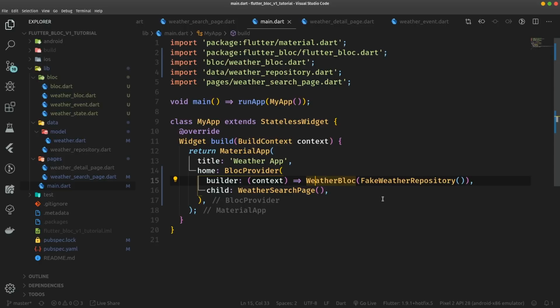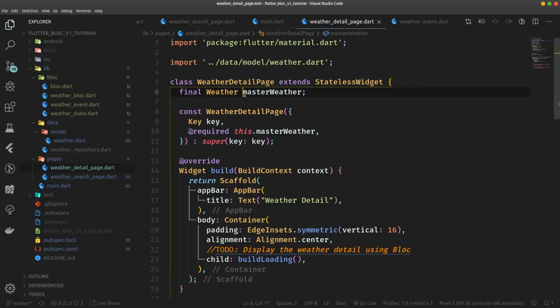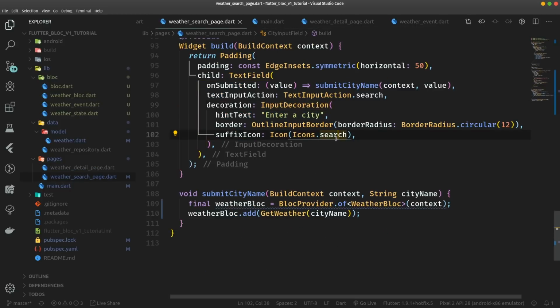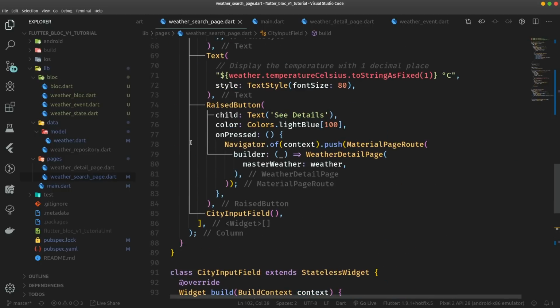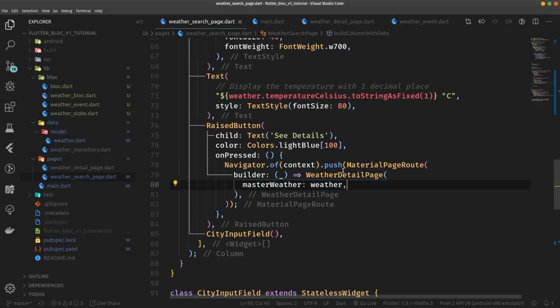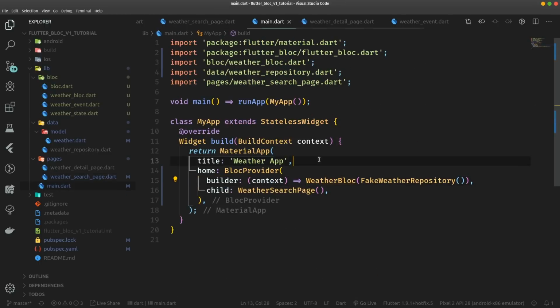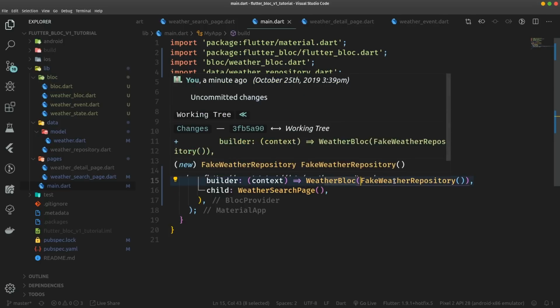So the second approach to how to provide the weather bloc to the weather detail page upon navigation is that we're going to use a named bloc provider constructor right from the weather search page, just as we are using the navigator to navigate to the weather detail page. Basically, we want to provide the same already existent value which is provided from the main.dart. We want to provide this down to the next route to which we navigate.